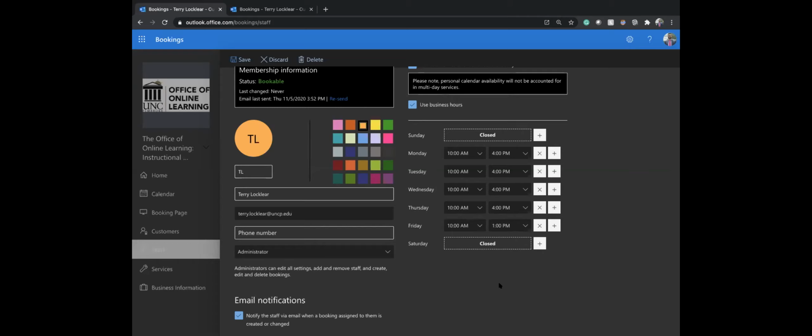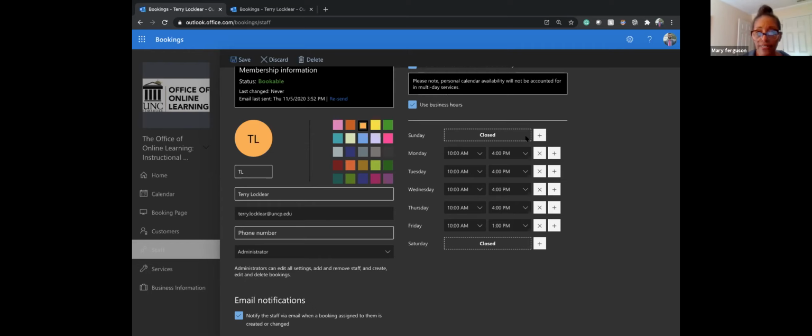What happens if we want to block part of that time that we're available, but we're going to be doing something else? You just put an event on your calendar and say you're going to be doing something else, or make another event that says busy. The huge advantage of this program is that it automatically syncs with your calendar. So if you already have something in place, it's not going to allow anyone to book during these hours.